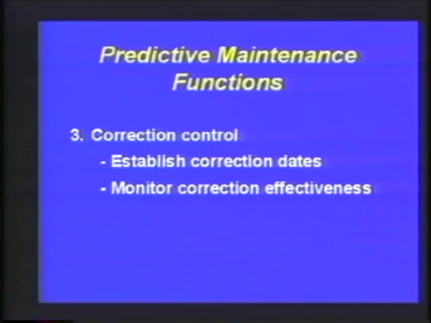Monitor the correction effectiveness. Is it going to give us the additional running hours that we're talking about? Can we eliminate some of the PM steps that are currently in the PM program? The way you do that is you have to maintain a recording system to show how effective the predictive maintenance program, which is enhancing PM, is going.